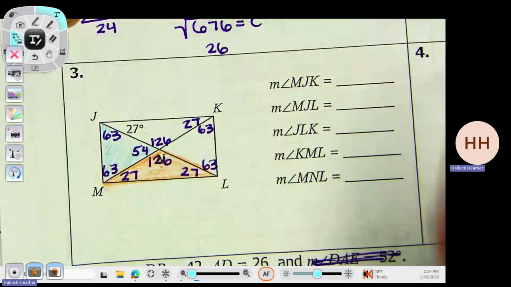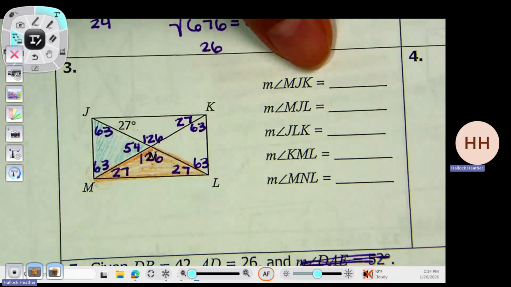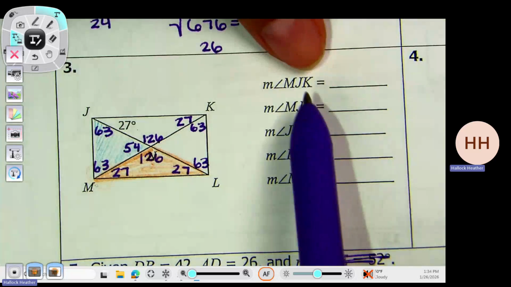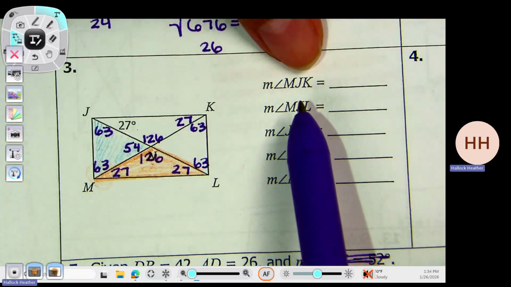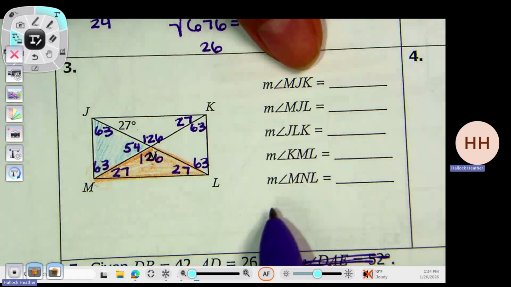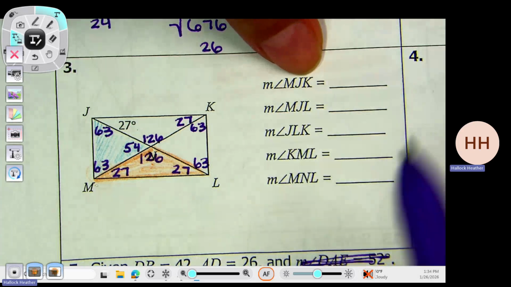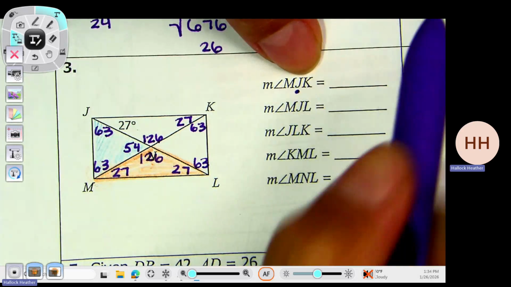Most of you have really good problem solving abilities and can fill out these numbers once you get going and we do a couple examples, but then you don't know how to read this. If you cannot read this, you will fail the EOC, because remember you need algebra 1 to graduate. Did you pass algebra 1? Okay, good. At least you did that. If you didn't pass algebra 1, you would need fast geometry.